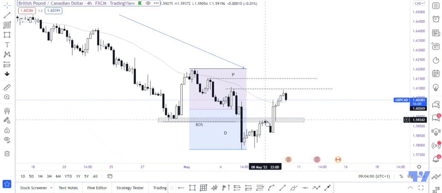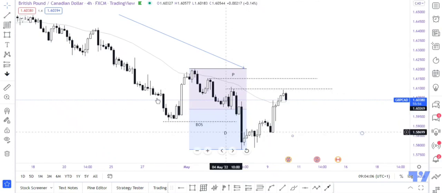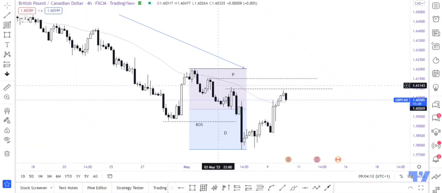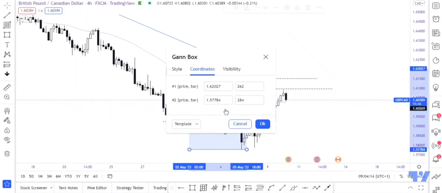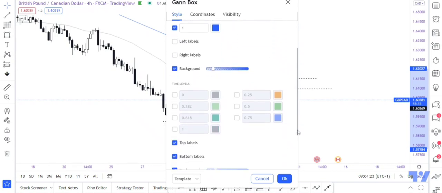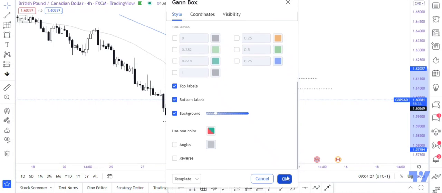So to avoid this, I use the premium discount tool, or the Gann box tool. You can find it right here. It's the Gann Box. And you can put in the settings. Let me open that so you can see my settings. Pretty much, you can leave it at 1 to 0.5, so this is my setting on the Gann box.